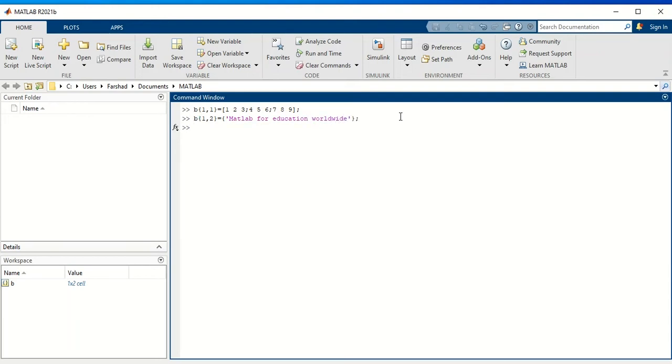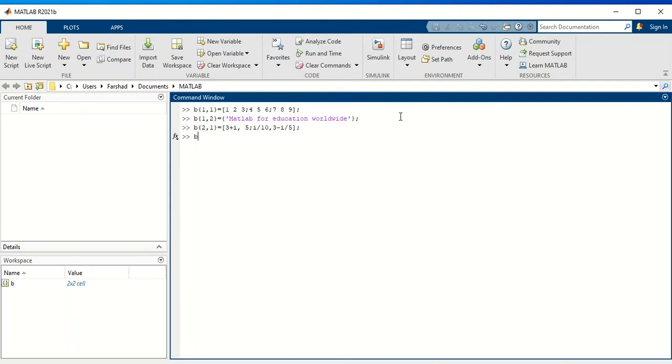For the next cell, I write something like this. The second row and first column is something like this: 3 plus i and 5 i, for example, divided by 10, 3 minus i divided by, for example, 5.